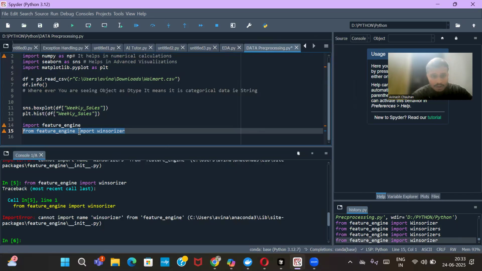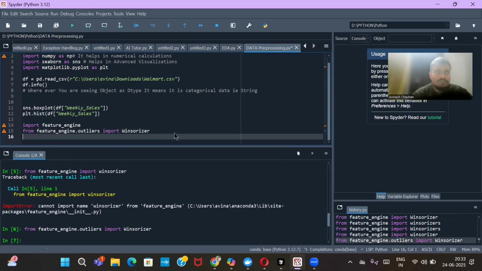Basically here it will be dot outliers, and again here will be Winsorizer. So I've imported Winsorizer from my feature engine outliers.